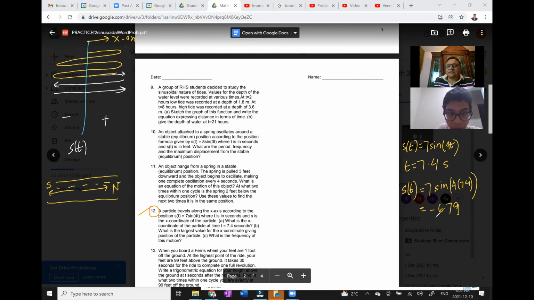So we found that it is negative 6.79. Of course, the maximum value is 7. In essence, as we can see from here, the maximum value it will go up to is plus 7 and the minimum which it will go to is minus 7. So your value is going to be between plus and minus 7. So 6.79 is very close to the farthest left side of the reference frame. This is also called the reference frame.